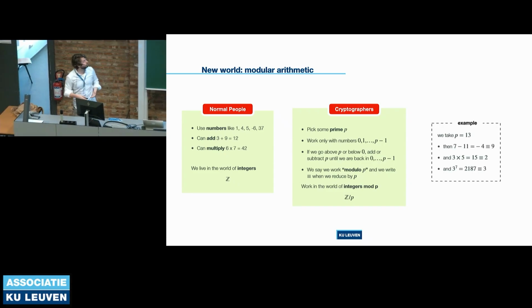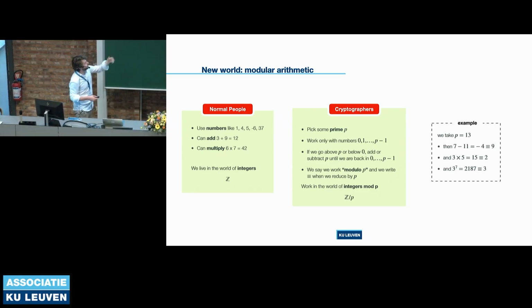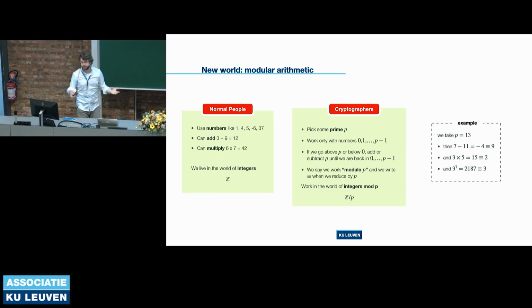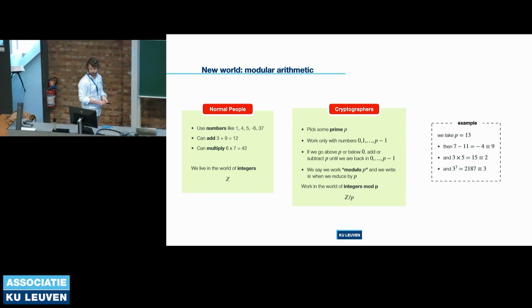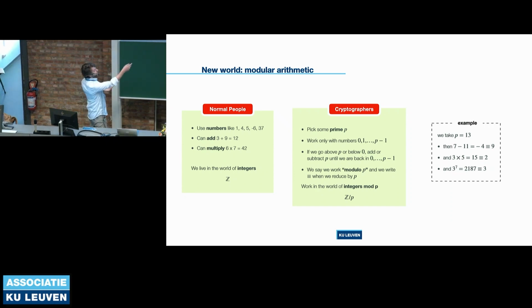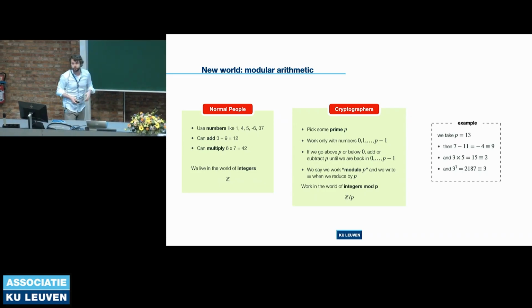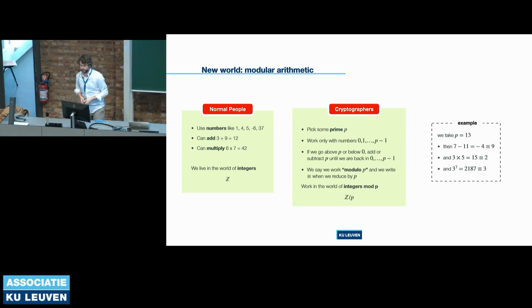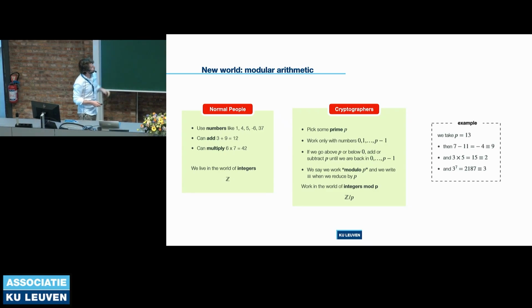When you subtract 11 from 7, you get -4, but we add 13 back in again to get 9. If you do 3 times 5, it becomes 15, but we subtract 13 so that we're back between 0 and 13 to get 2. And then you can also do these big exponentiations. It's a bit tricky to go from there to there if you're doing mental arithmetic, but for a computer, it's quite easy to reduce things modulo p. And that's all we really need, and that's also close to explaining the magic trick already.